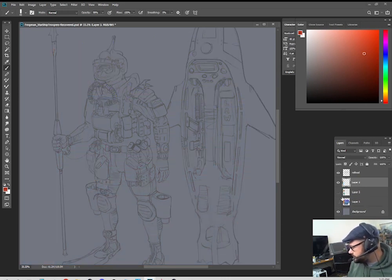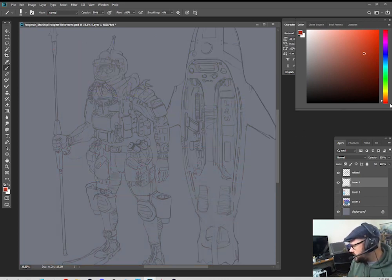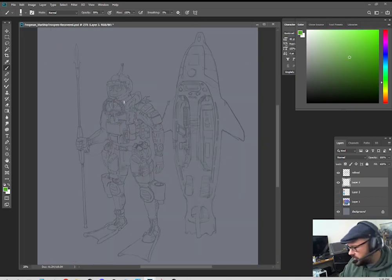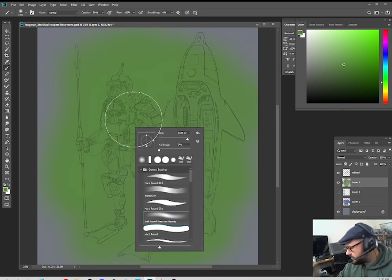So I'm going to create another layer. And instead of starting with the blues for the sea, what happens if I start from the opposite? Let's try something completely different. Let's start with greens and yellows. Why not? Just experiment. Let's fill the color field with a middle kind of seaweed green. Suddenly it feels like a Scooby-Doo villain.